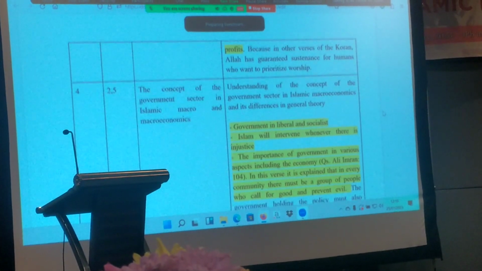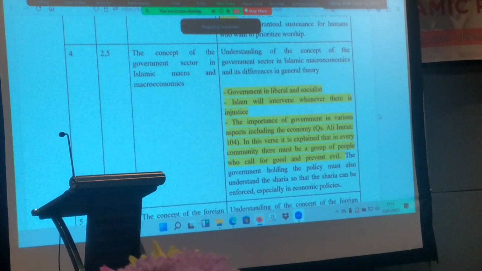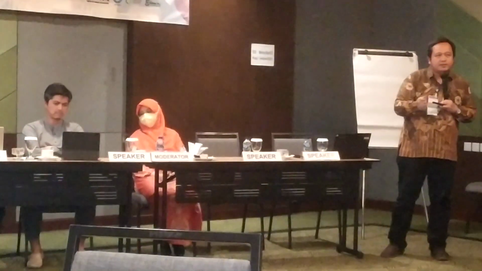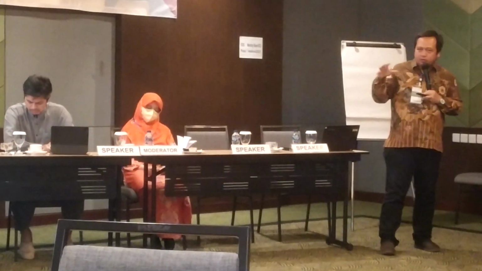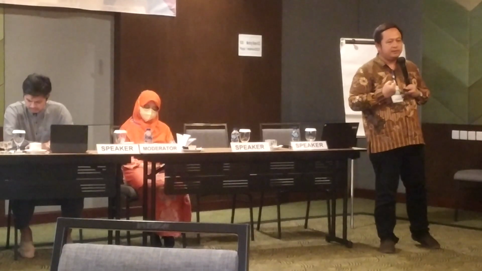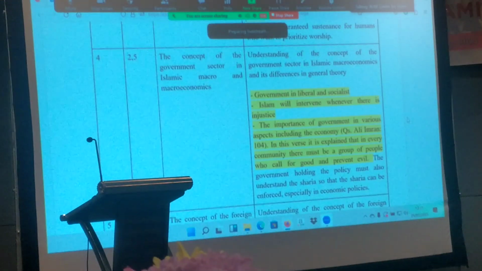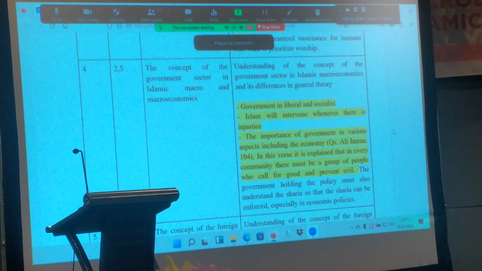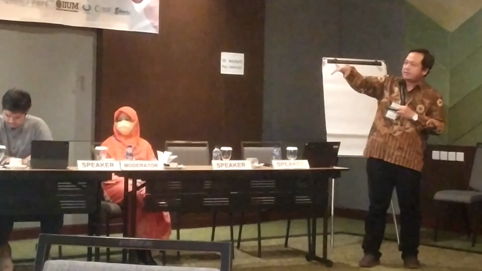For the government, of course, we introduce what socialism is, what liberalism is, and what their positions are in the Islamic context. We give examples because students can easily absorb knowledge through examples. For example, if we introduce socialist or communist systems, we take the example of North Korea. For a more moderate socialist model, we can take the Nordic countries. For liberalist, maybe the US, let's say. So these are all examples that we can give to the students.